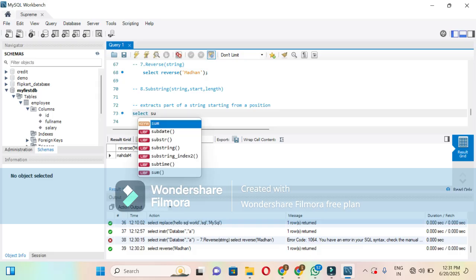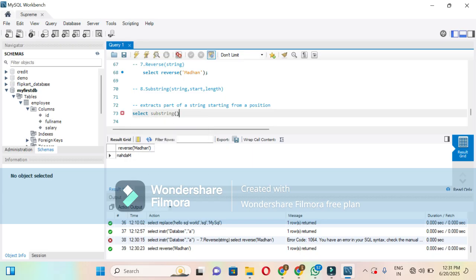Let us see the example of substring. Here, I'm trying to create a substring from a string, that is mother string.